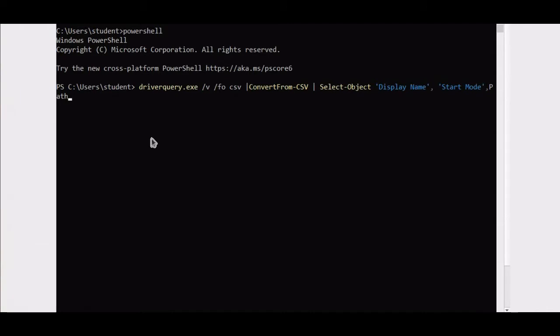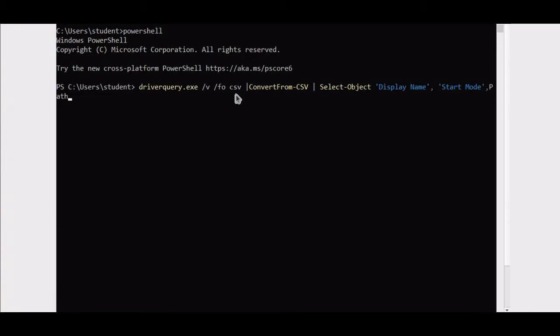So to filter the output, we will run the command inside a PowerShell session. The /v argument will produce verbose output, and /fo csv requires the output in CSV format.